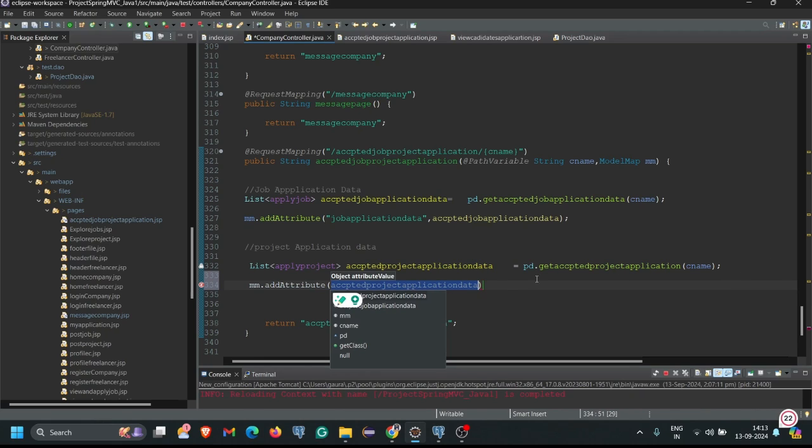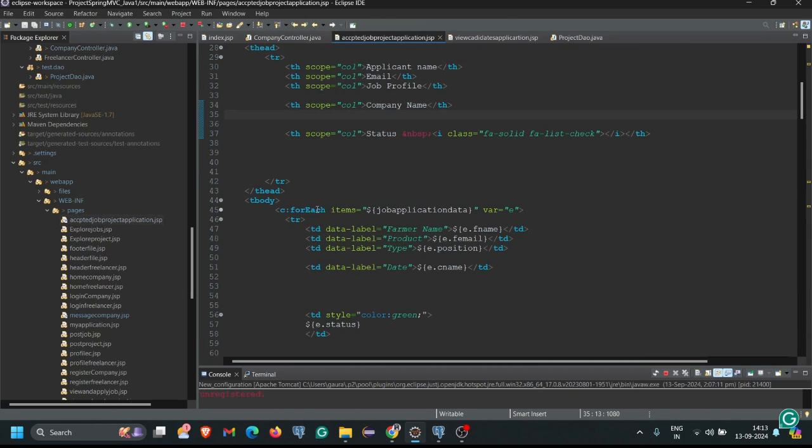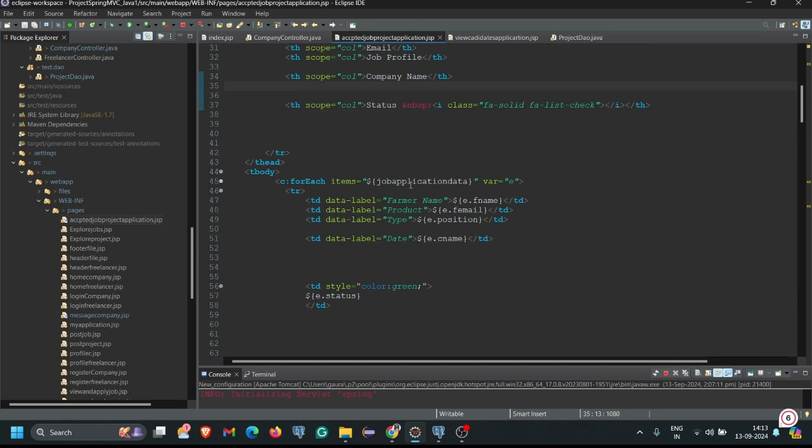Here you can see the accepted project application value is automatically coming here. Now we have to pass the key here, that is the project application. Now we need only one thing, that is the key. Copy that key from here. Now we have to come to the accepted job and project application. Here you can see I already showed the job application data.